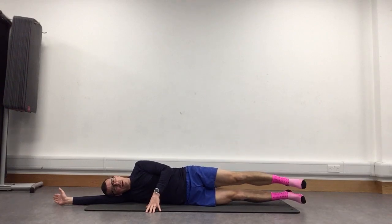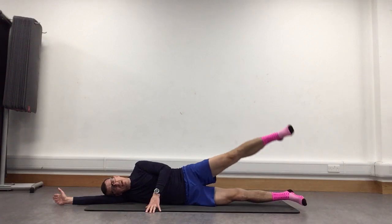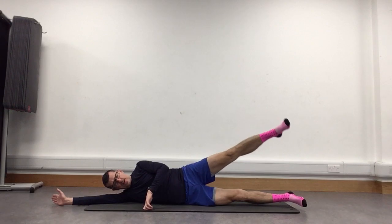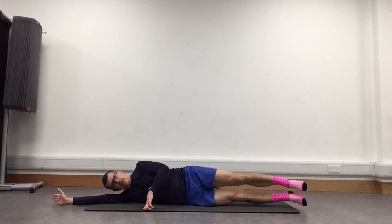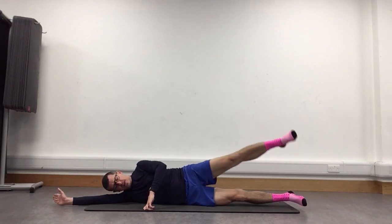Remember, try and draw that waist away from your mat if you can. Hips stacked. Toes pointing forwards rather than to the ceiling. That's it, really good. Keep that going. That's it, fantastic, well done. Remember, our next exercise, we'll go back over into those rollbacks in a few seconds.